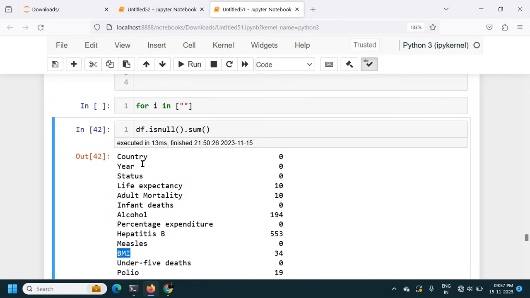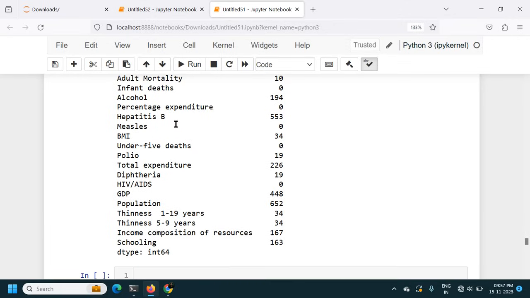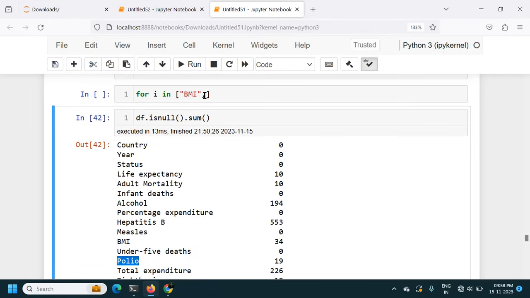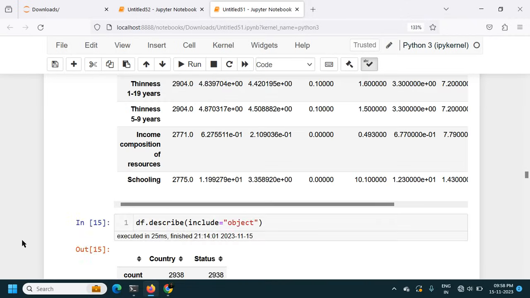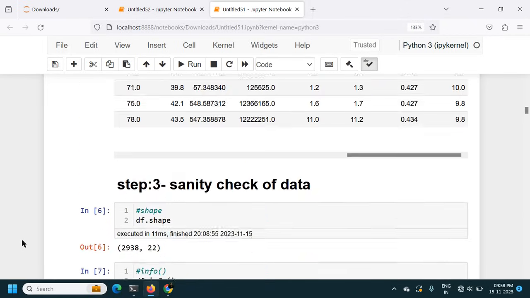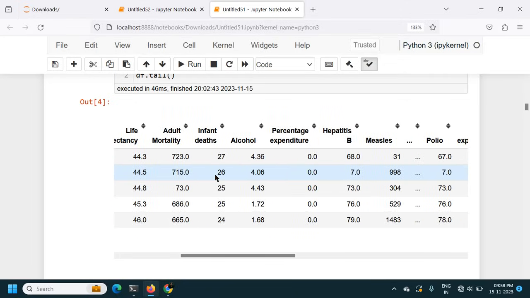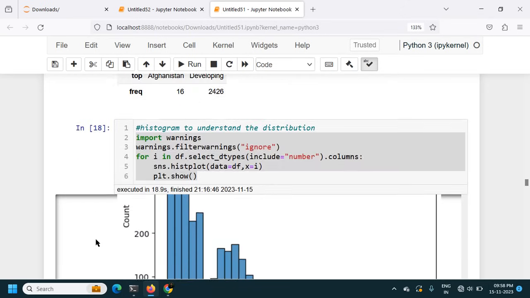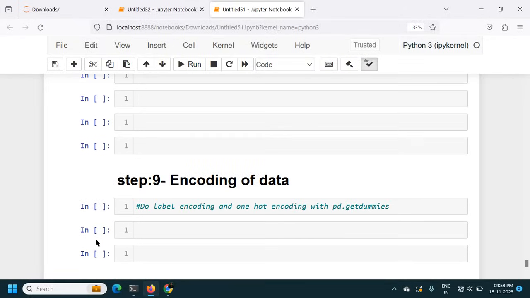Then I can use polio, the number of polio. Let's check its type. For polio, is it discrete or numeric? I can see here it's numerical, so I can fill it with the median or mean.